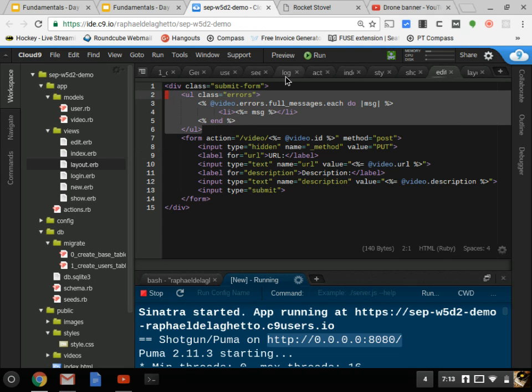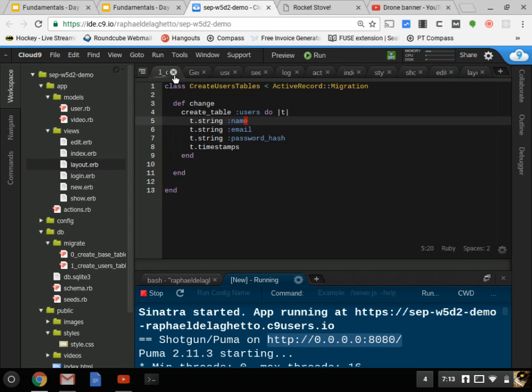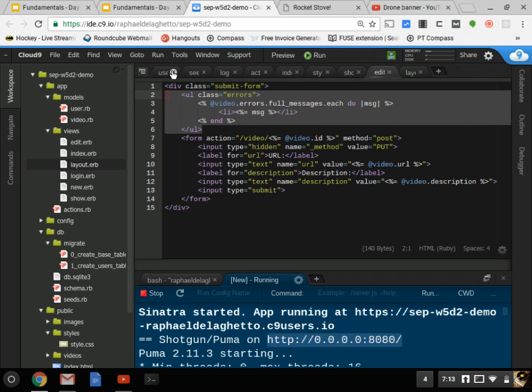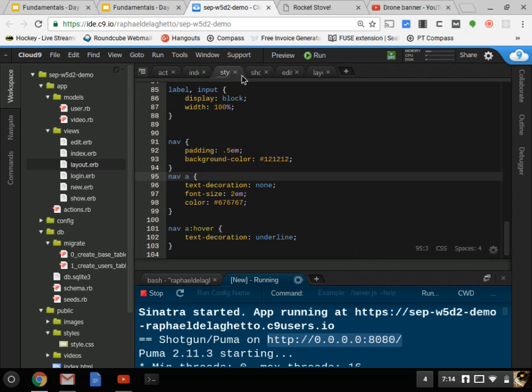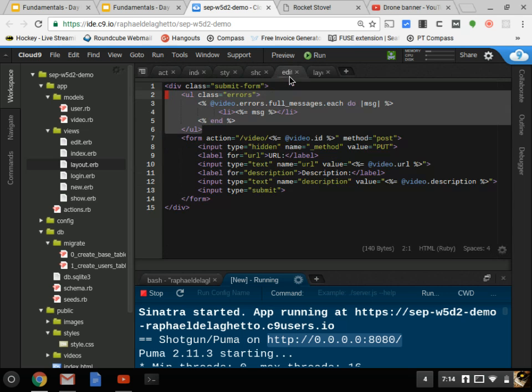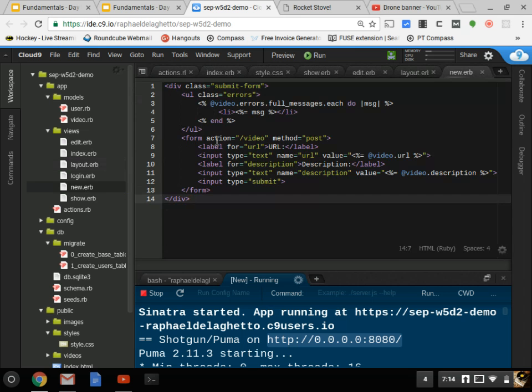What was the other one? The new. I've got way too many screens open here. Let's get rid of some of these. Which one's this one? Seed data, login data, action data, index, show, edit, and new. Looks like I didn't have new open, but you can see it right there.